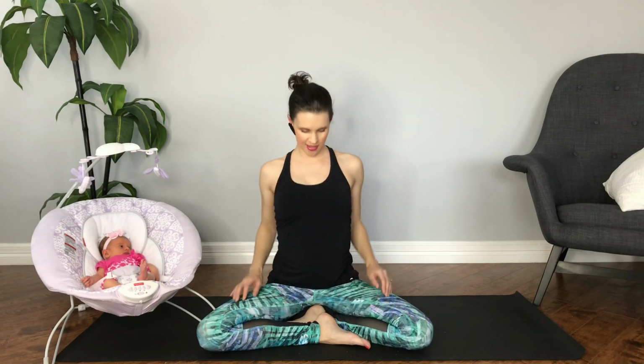And we'll shrug up and release. Shrug up and release. Up and release. 2 more. Up and totally release. And 1 more time and release. And now we'll do some big shoulder rolls back. If you want to get your arms into it, you can. Just whatever feels good. You can move your back. And we'll go the other way and forward, warming those shoulders up, getting them moving.